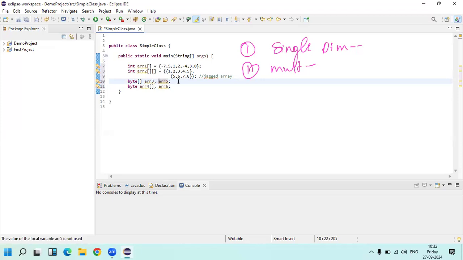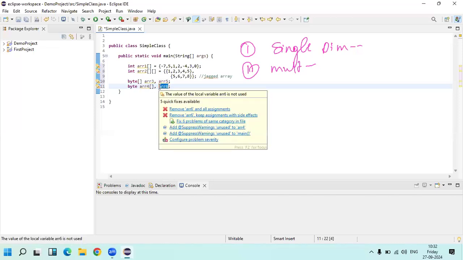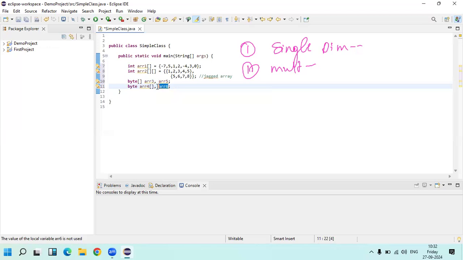In this declaration, arr3 and arr5 are both byte arrays, but in this declaration, the arr4 variable is an array, but arr6 is just a byte variable. It is not considered an array. If you want to declare multiple variables that will all be arrays, then you have to follow this approach.